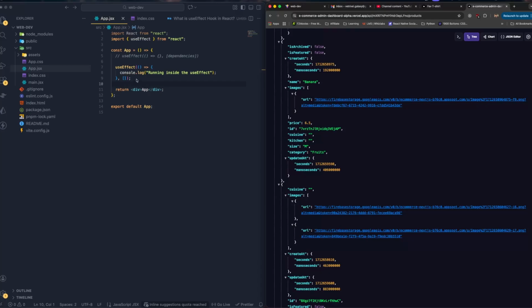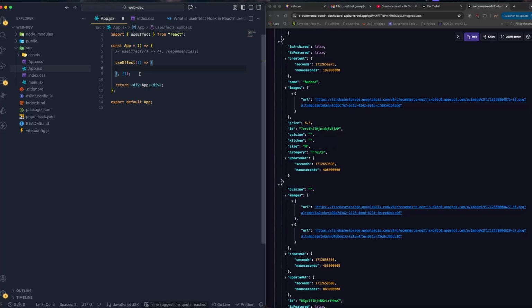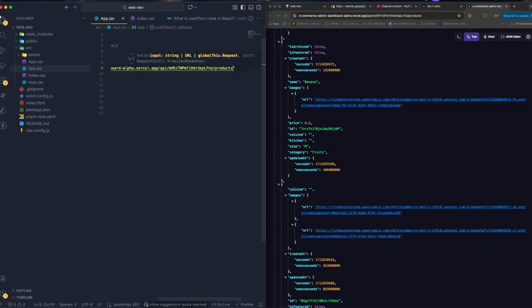So what I'm going to do is delete this, then write a function to fetch. I'm just going to directly write the API over here: fetch, paste the API.